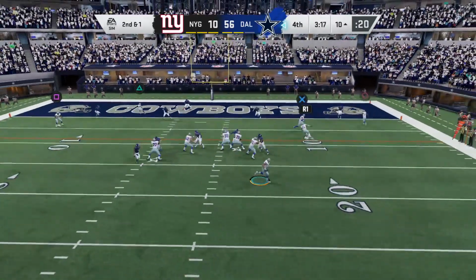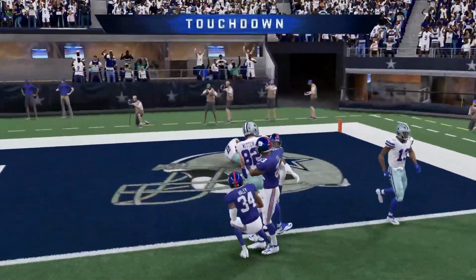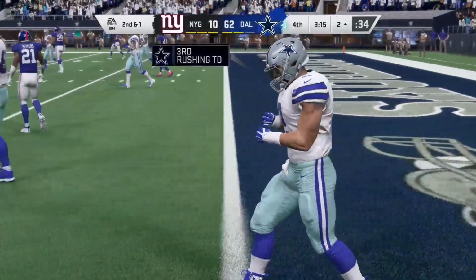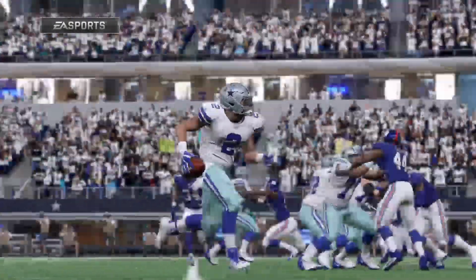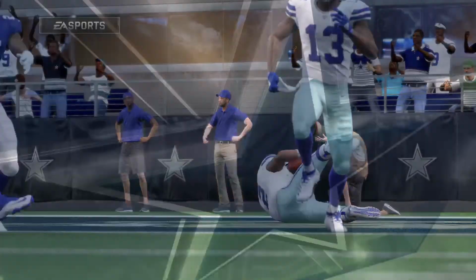Second and 1. Escaping the pressure right. Touchdown, Dallas Cowboys. Defensively, didn't seem like anybody had eyes on the quarterback, and he took advantage. So you think that maybe we're seeing some pretty good instincts for a young guy?